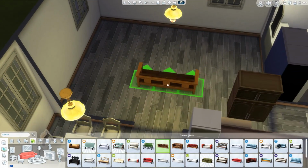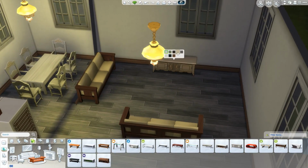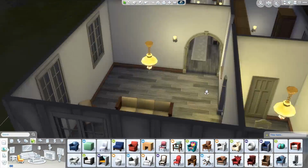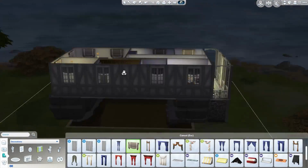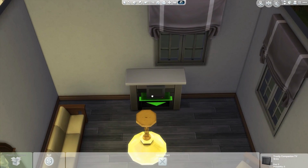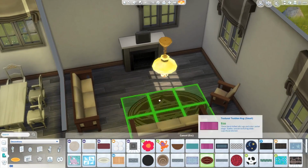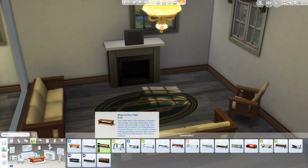Now the living room, I quickly realized it was actually really, really big. So I had to do a few little tricks and bits and bobs here to make it look a little bit smaller than it was, because I want this place to feel cramped, tiny, cluttered, hoardish. I don't even know if that's a word. You know, where hoarders would live, where they just keep everything. Just cramped and kind of dirty as well. That's really what I'm going for.